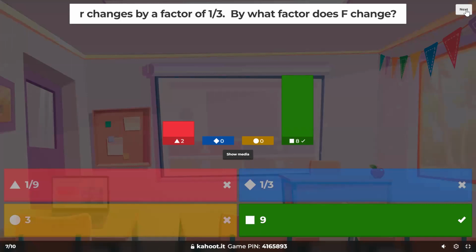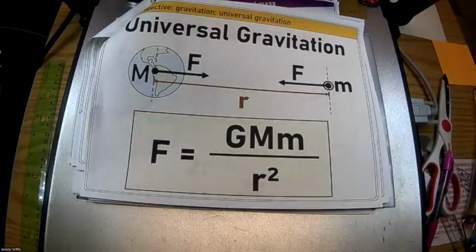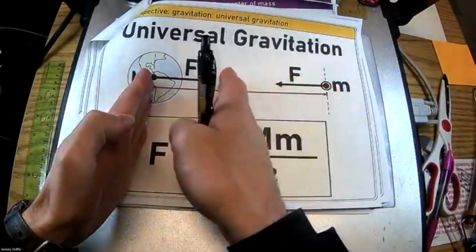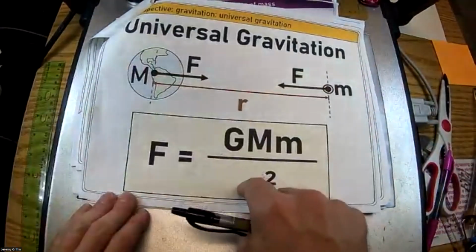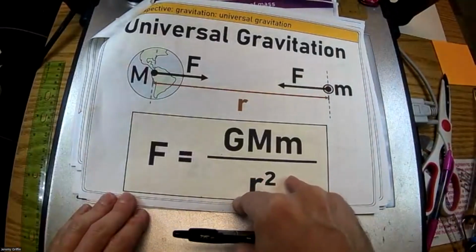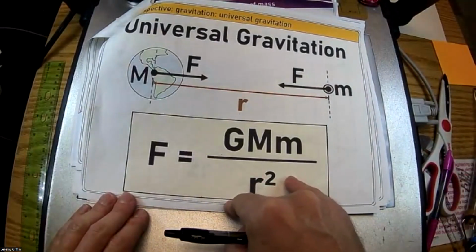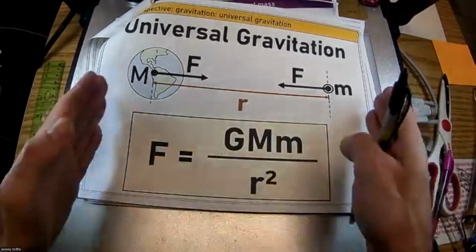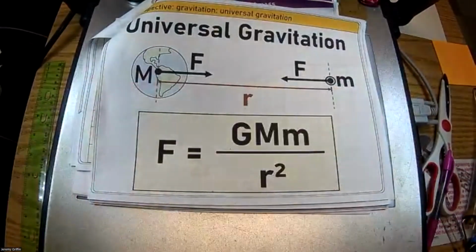Really similar premise to the question before it. Right? So here, I'll just navigate with this poster version again. So we're cutting the distance to a third of what it used to be. So we got a third factor on this r. What's 1/3 squared? That's 1/9. But that's the denominator of this larger fraction. So 1 divided by 1/9, that's 9 times the force. Right? Get 9 times the force.